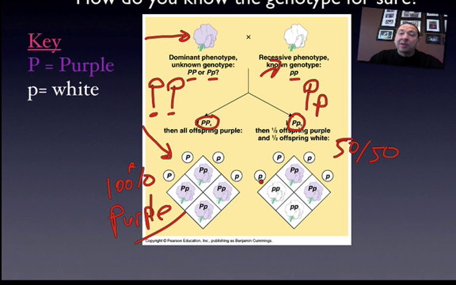And so test crosses are really pivotal, especially if you want to know for sure, do I have a true breeding dominant plant, or do I have a heterozygous? And remember, if it's homozygous dominant, we're going to get 100%, just like it shows here, of the dominant trait. And then if it's heterozygous, we'll notice that we'll get a 50-50 split. The nice thing is that if you do get the 50-50 split, you know for sure that the genotype of the parent plant is the same as all the offspring.